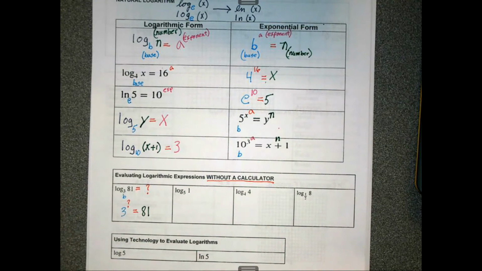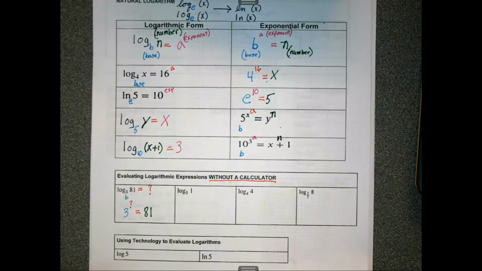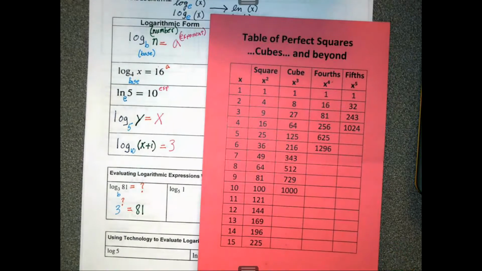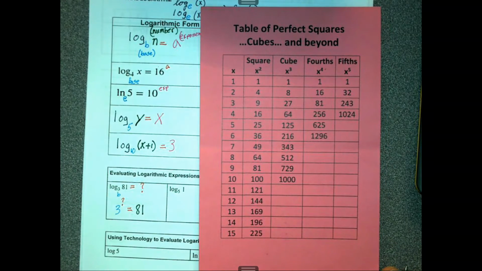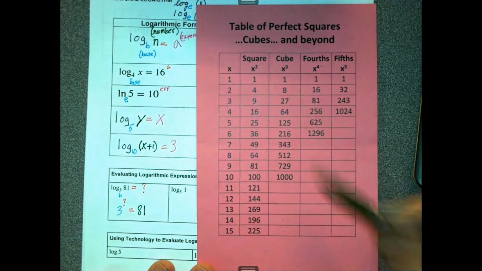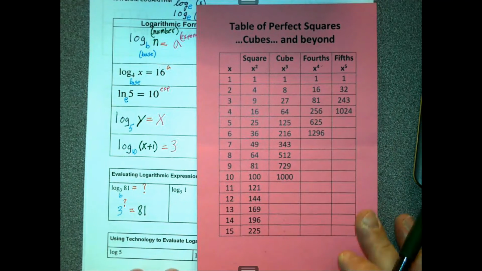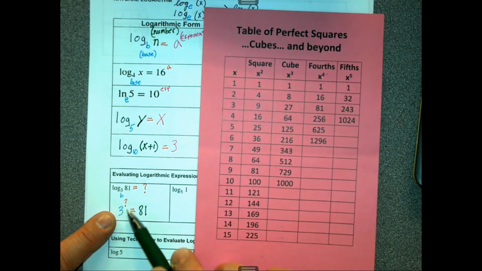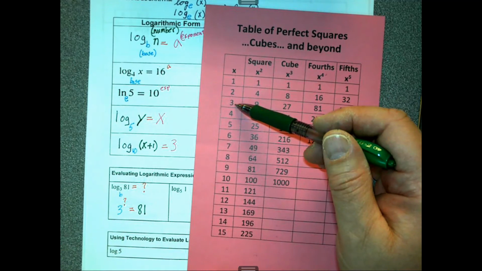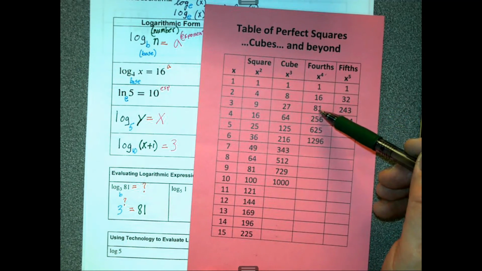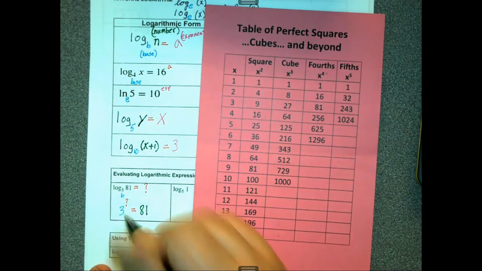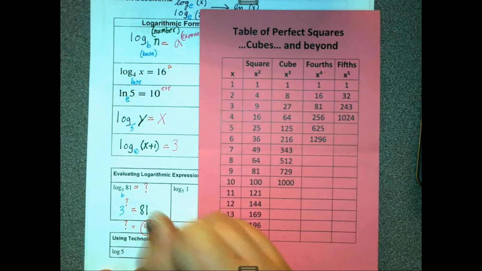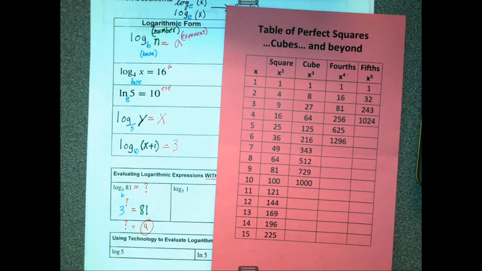Now, this is where that little handy dandy chart's going to come into play. A lot of these numbers are small enough that we can use our little chart. Somebody had this all filled out. I can't remember, was it you, Kelina? Yeah, she filled out the rest of these, which would probably be pretty helpful for you guys. So I'm looking here. Well, 3 to what power equals 81? So I'm looking for 3, and then I'm going to go across. Here's 81. So 3 to the 4th. So my question mark equals 4. That's my answer. 4. So that's what we have to do, basically.